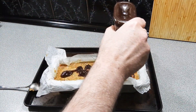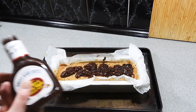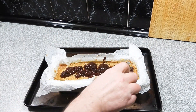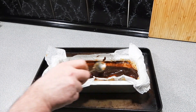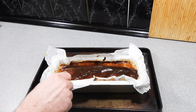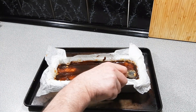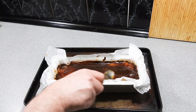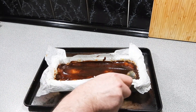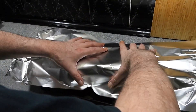Now I'm going to top this off with my favorite barbecue sauce. I'm going to use Sweet Baby Ray's — it's just got the most beautiful flavor and the kids absolutely love it. Use the back of a teaspoon to make sure we get a nice even coating, and that's going to soak down into the meat and give our meatloaf the most incredible flavor. Just keep spreading that out evenly.